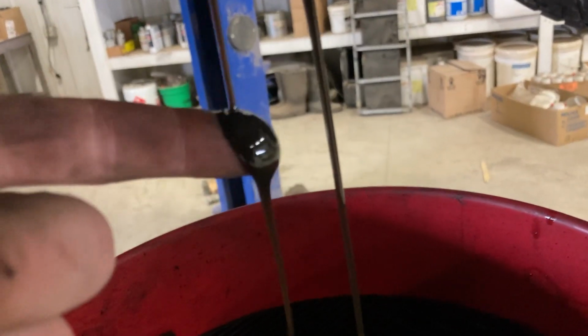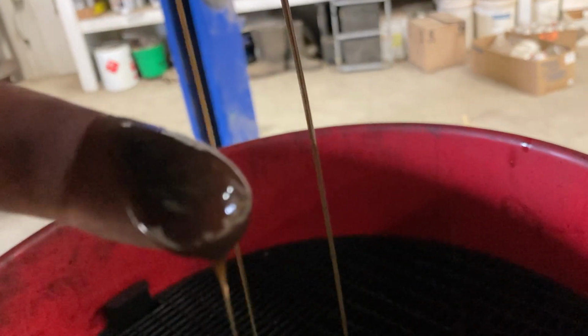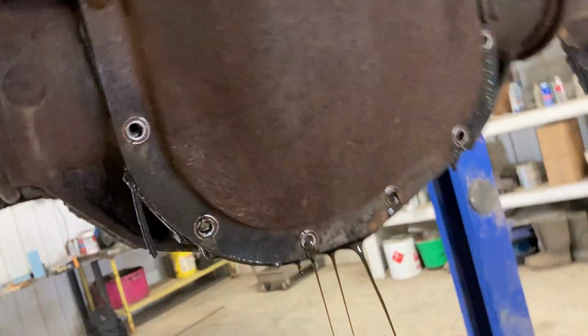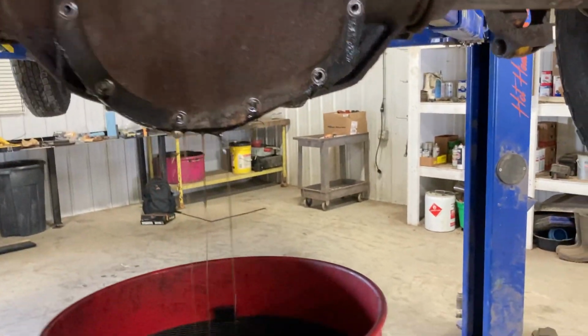All right guys, here you go. So you can see it's still relatively clear, but it is fairly black. You can still see through it, but it's really dirty. So we're gonna let this drain out a little bit more, just to let it kind of drip.